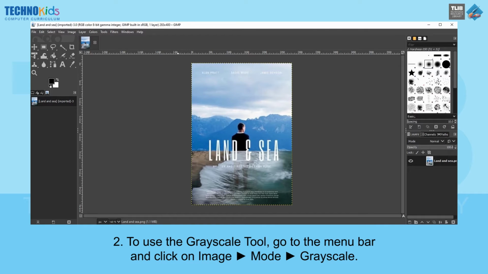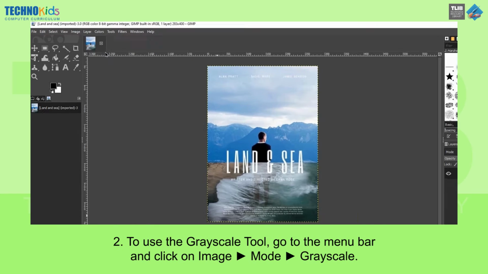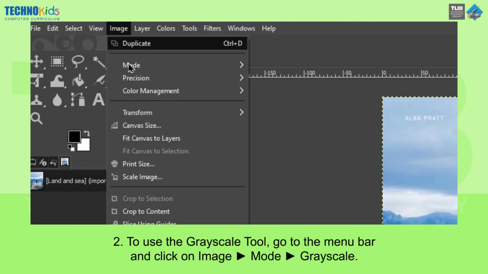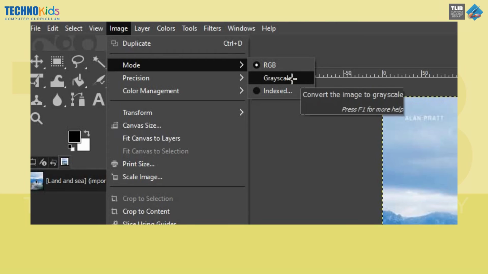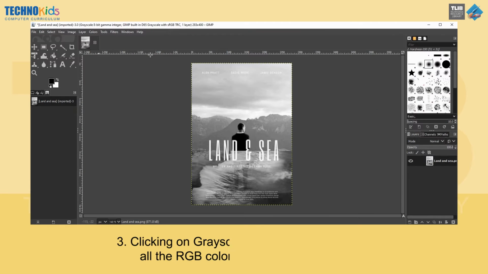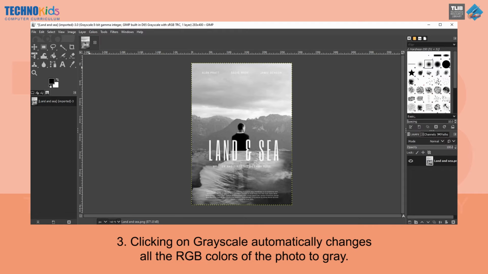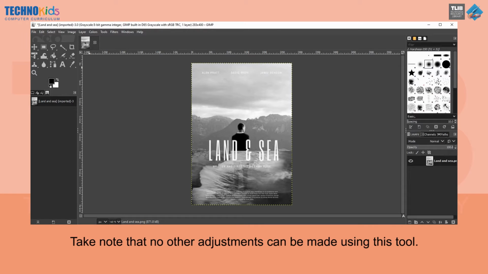To use the Grayscale tool, go to the menu bar and click on Image, Mode, Grayscale. Clicking on Grayscale automatically changes all the RGB colors of the photo to gray. Take note that no other adjustments can be made using this tool.